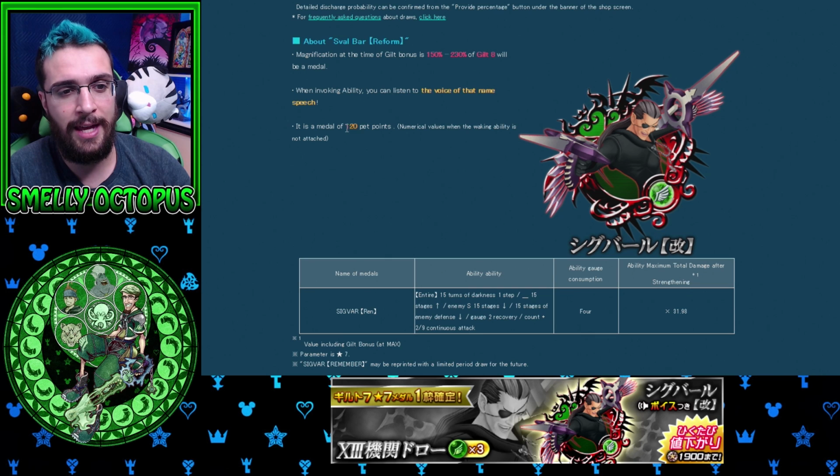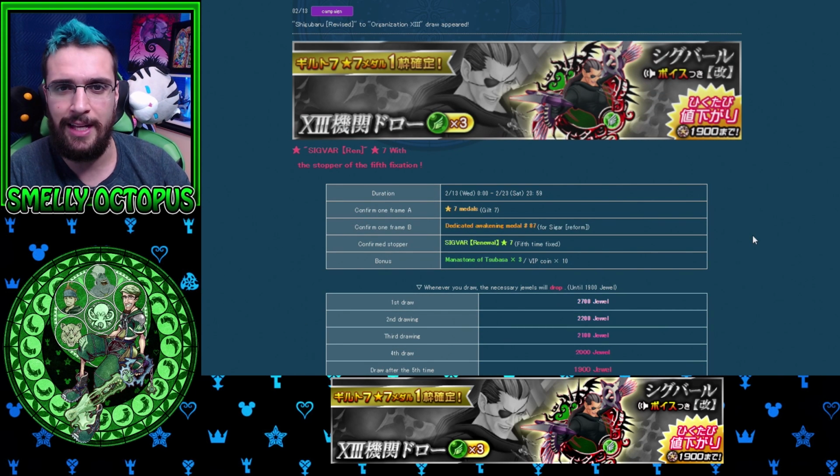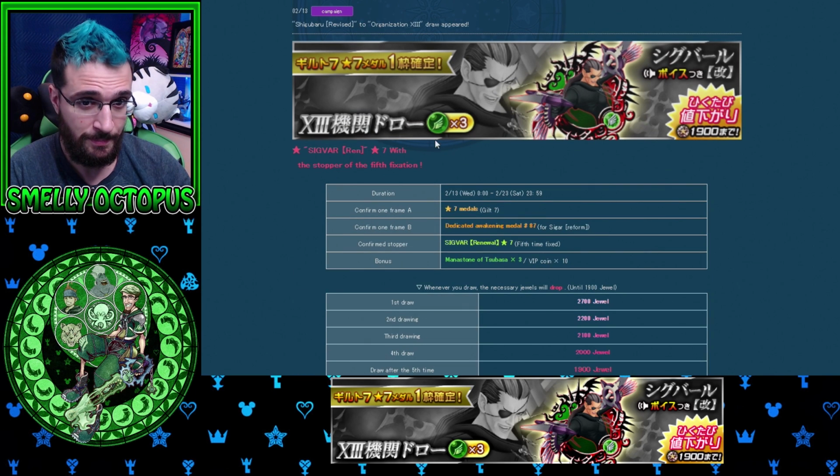He is not worth anything past 144 pet points. So he's not like the Kingdom Hearts 3 medal that just came out. That was the only one. I think it was Vanitas that just came out with Ienzo. That one's worth more to make the pet rank go higher. This one isn't. This is only for pet rank 11, I believe.